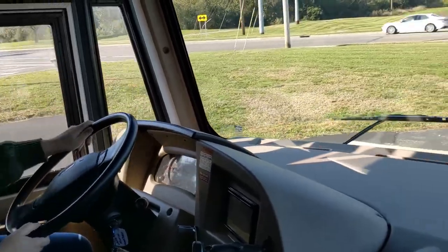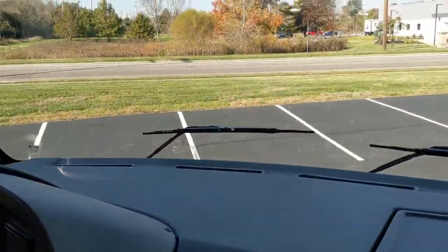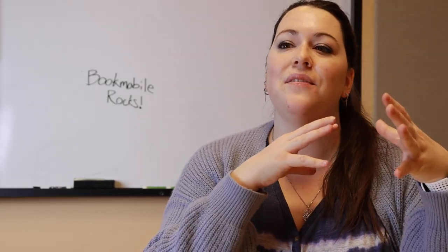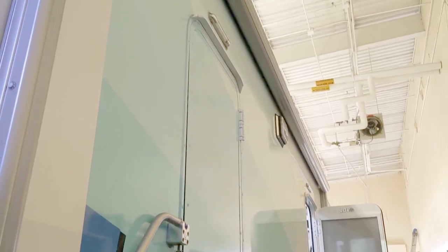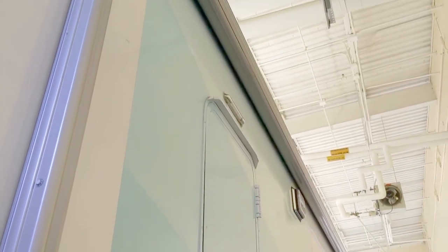What is your favorite part about the Bookmobile? It just rides a lot better, so it feels less like you're driving a truck and more like driving a real car. We're super excited with the new graphics that PR put on our new Bookmobile, and we really love the awning that we have for the first time ever. We have a functioning awning, so if it's raining or very sunny or hot, we can keep everybody comfortable on the outside.